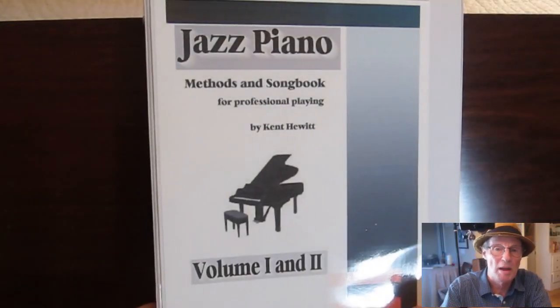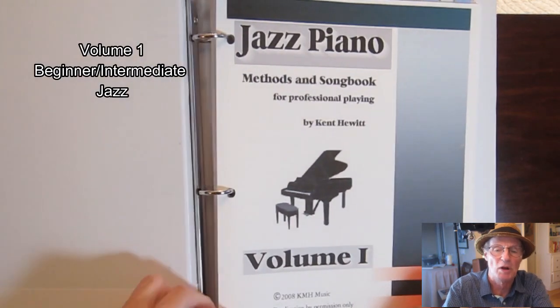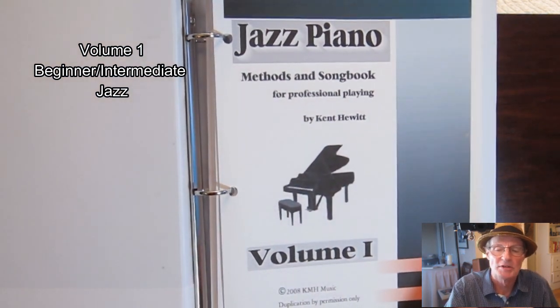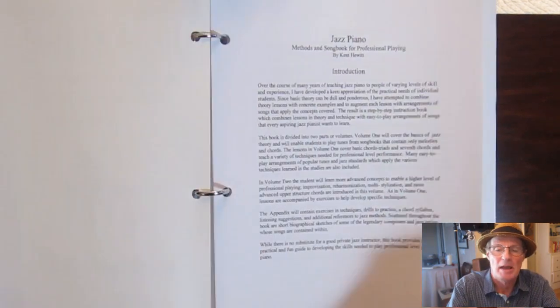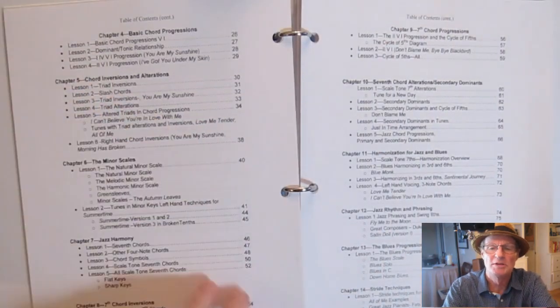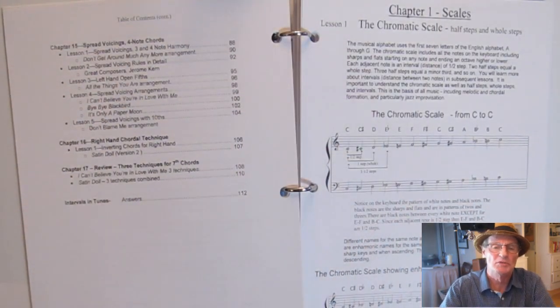Okay, I'm going to take you through my book. I'm going to go rapidly because I want to get through this without taking up too much space. But if you want to slow it down, you can hit the space bar to stop it, and you can reverse it using the arrow. So here's volume one. At the beginning, you have the introduction and about the author. And then you have the table of contents, all the details here. Now, I'm going to touch on specific details. There'll be meter readings for these, so you can find these particular subjects very quickly using the meters.